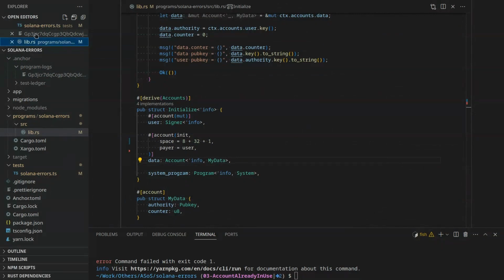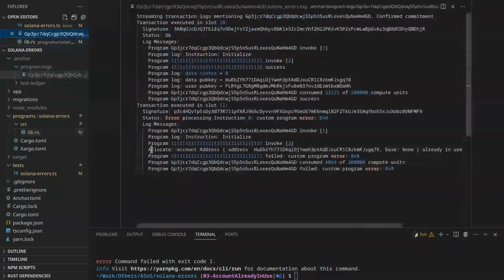What I would like to show you is how you can investigate the issue in case you don't have the description of the error in the logs, which might happen. Now we can see that our program failed because, again, the system program failed. The program 1.1 and so on failed with custom program error 0x0. So you might ask yourself, what is the 0x0 error? The way to investigate it is to go to the documentation or to the source code, first of the system program.